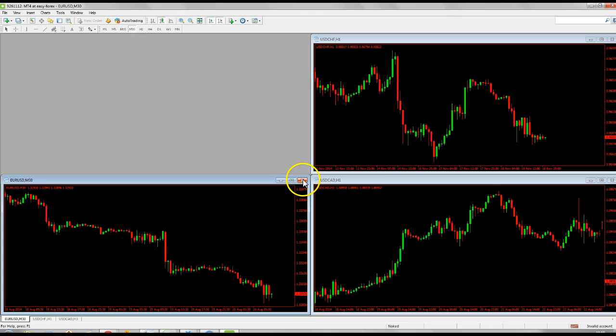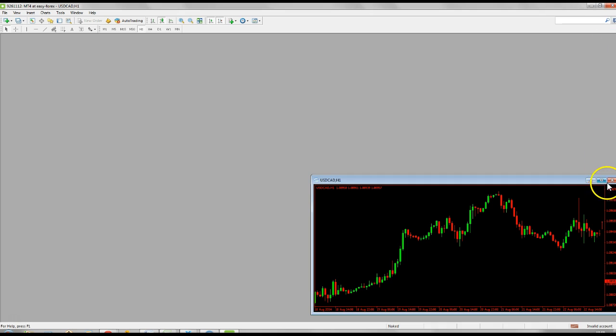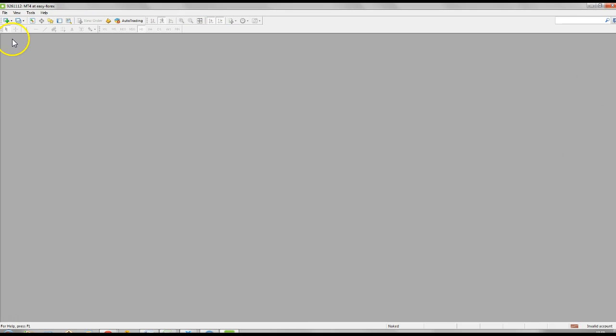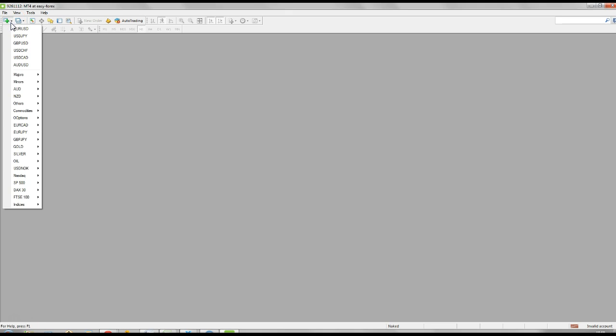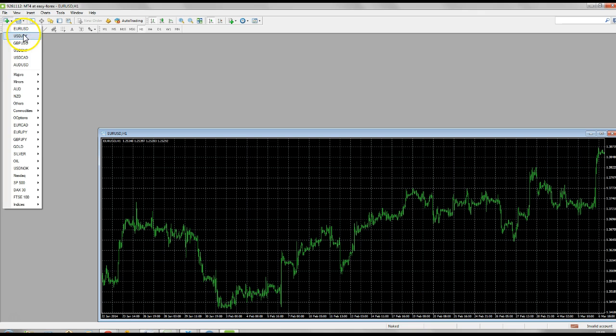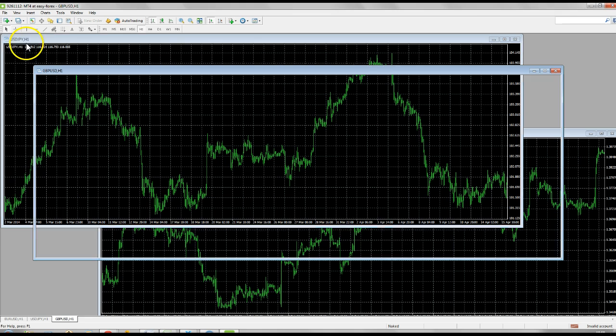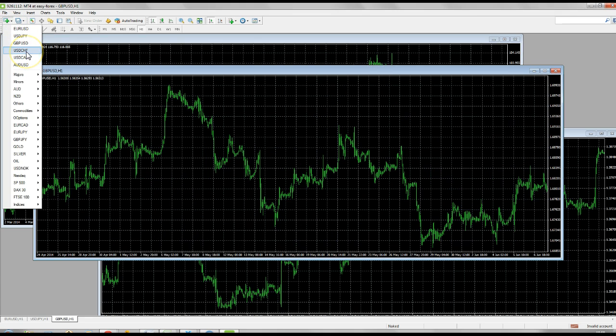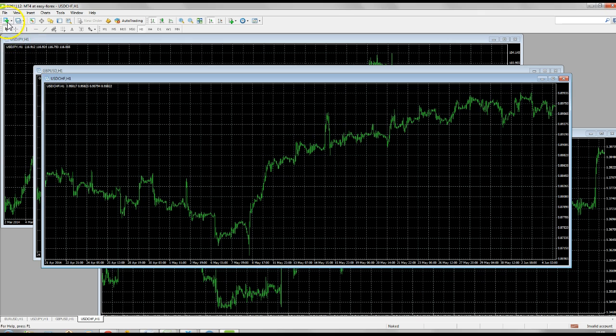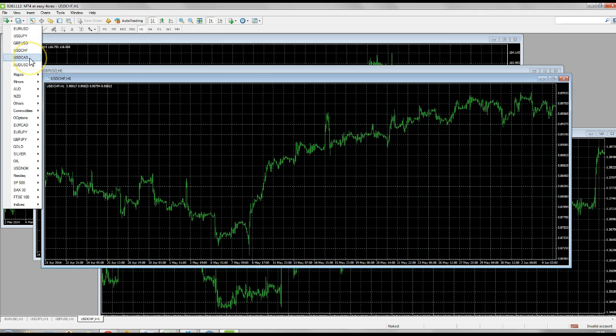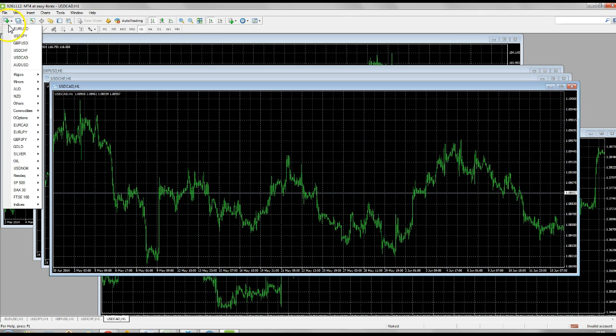Okay, so now we're going to be talking about which currencies to trade. This is where you find your currencies, new charts. Now we like to trade the majors. Okay, so these 6 here: Euro/US dollar, Japanese yen, Great British pound/US dollar, Swiss franc, Canadian dollar, Australian dollar/US dollar.